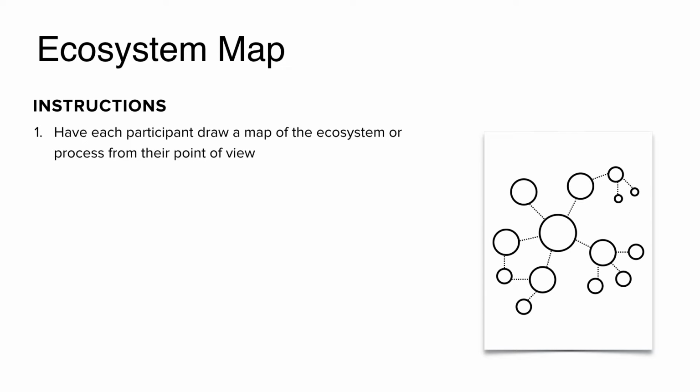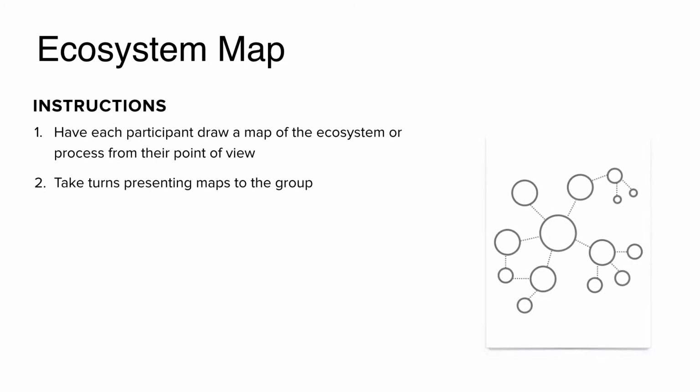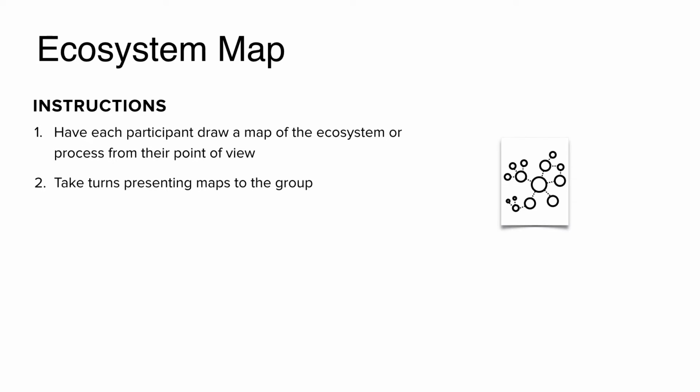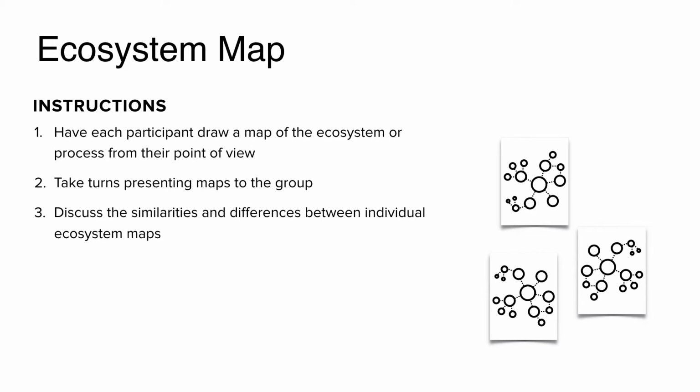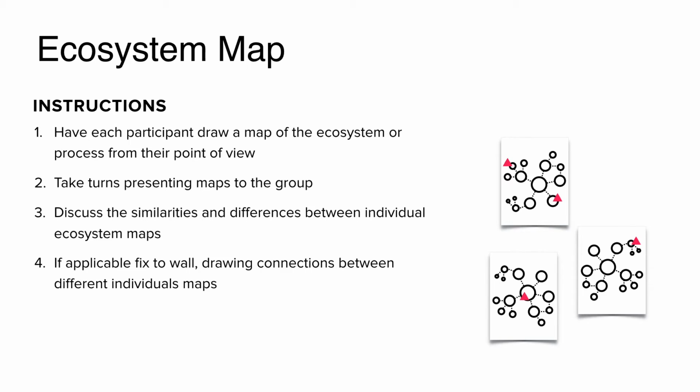Once everyone has mapped out the ecosystem from their perspective, take turns having participants present their maps to the group. It's good to note similarities and differences between individuals' ecosystem maps. If there are significant differences, this may require further exploration from the group. You can dig into differences by asking participants to describe why they perceive something a particular way, or if there are any influences that have helped shape their understanding of the ecosystem.